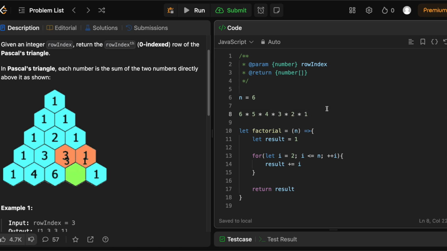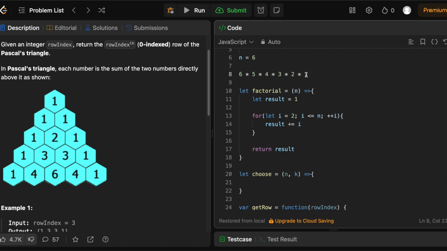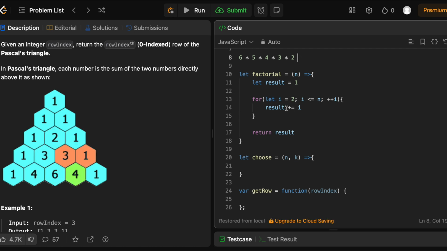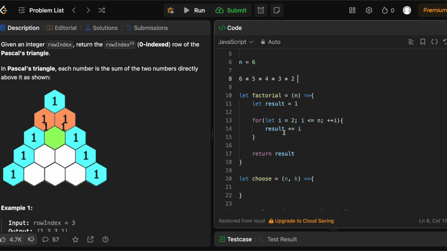And we're actually going to get rid of this times 1 just for efficiency, because anything times 1 is the same number, so we don't have to include it. That's why this for loop is starting at 2. What it's doing is taking our result, which starts at 1, and multiplying. This should be times equals, not plus equals. It's taking our result and multiplying it by each integer that leads up to n.